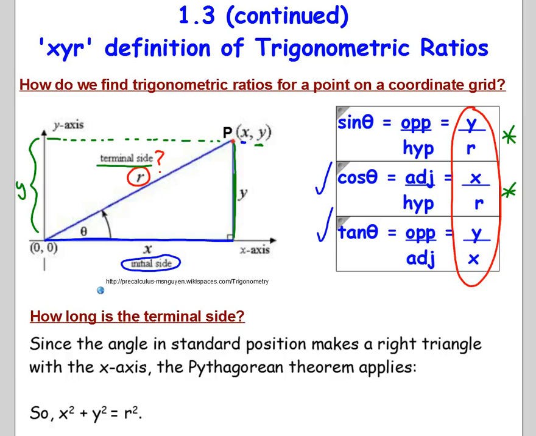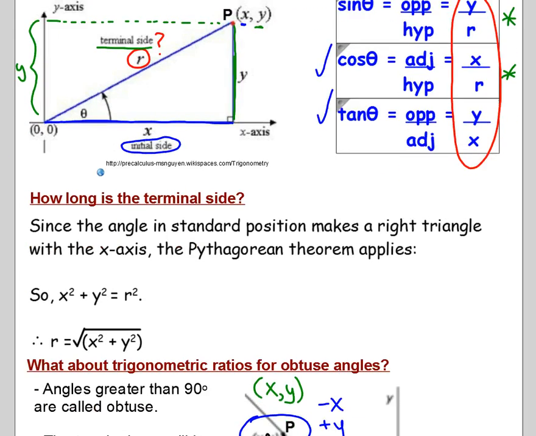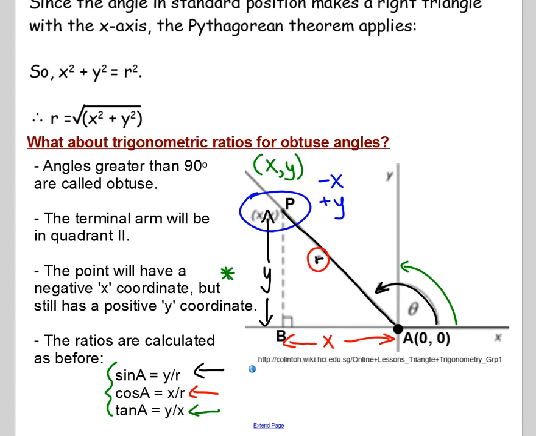Take an angle more than 90 degrees, evaluate the cosine or the tangent ratio for that angle, and you're going to get a negative number. Now try the sine ratio for an obtuse angle, and you'll find it's still positive. Okay, so some certain properties will develop as a result of moving into quadrant 2.